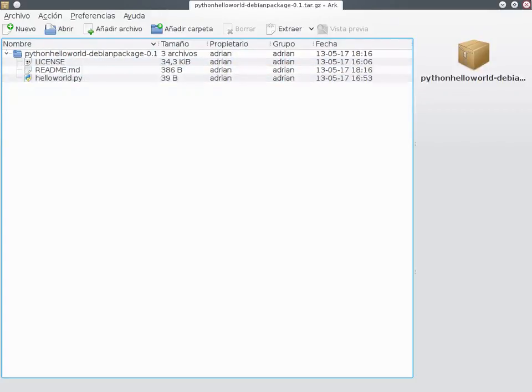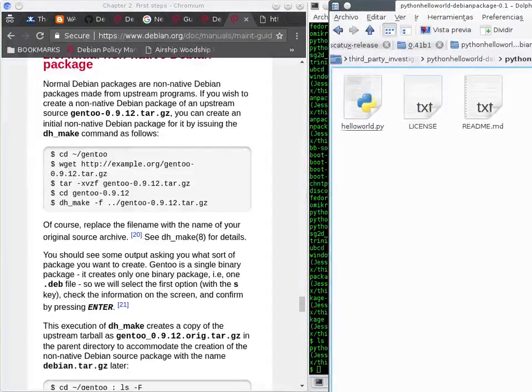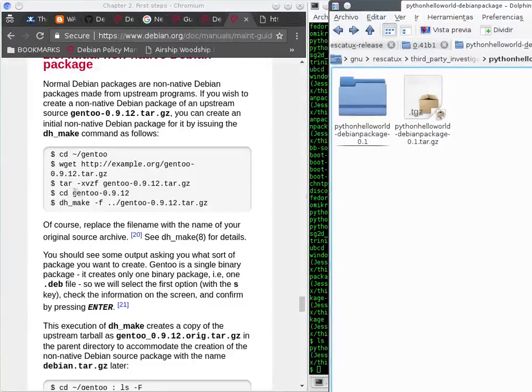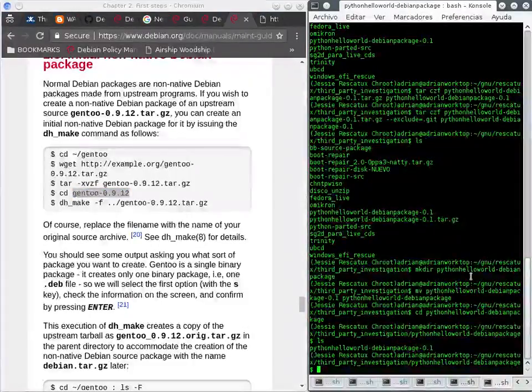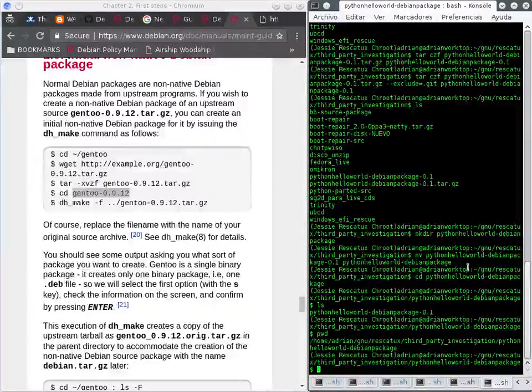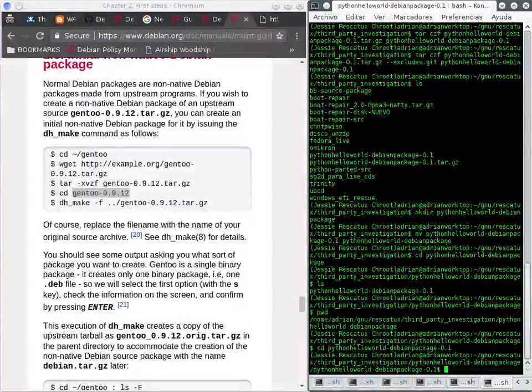You can see it has the 3 files, and then I cd into here. So now I am in Python hello world Debian package and I go into the version 1. So now I'm in Python hello world Debian package-0.1.